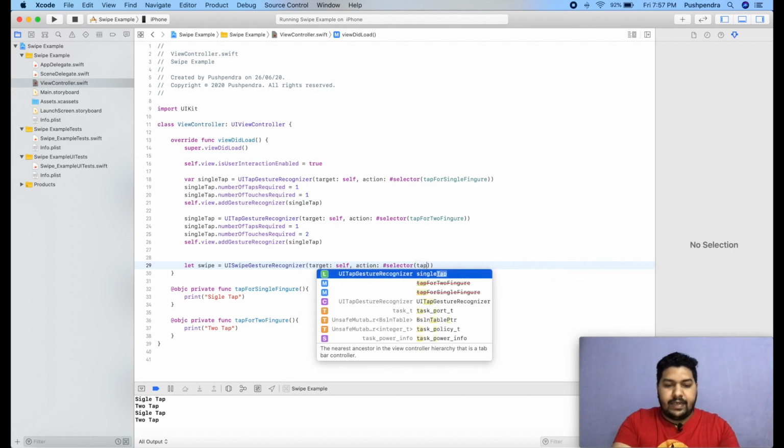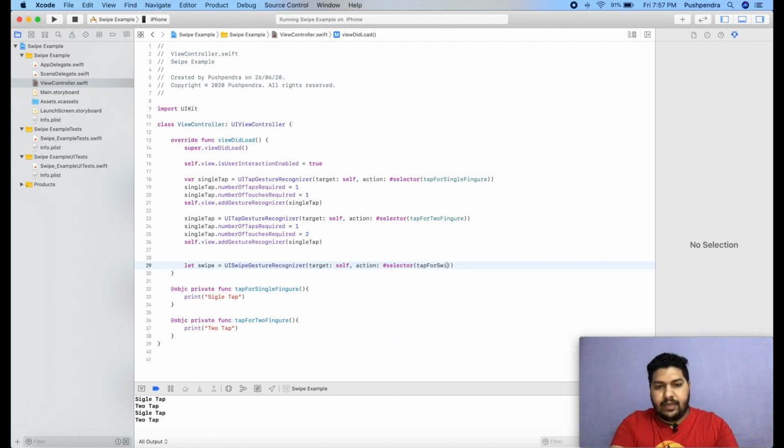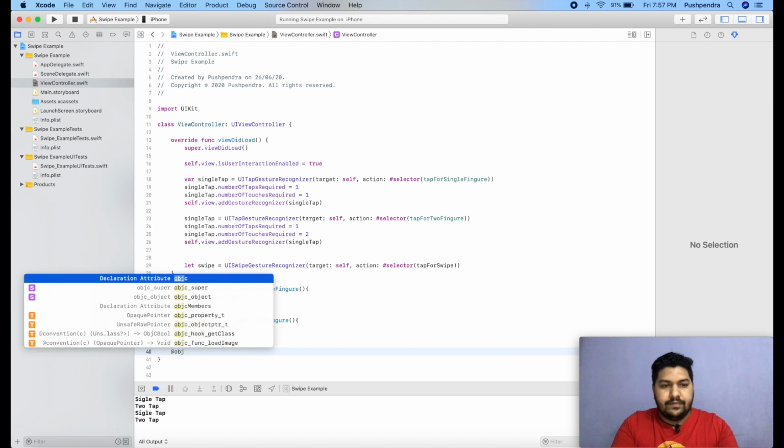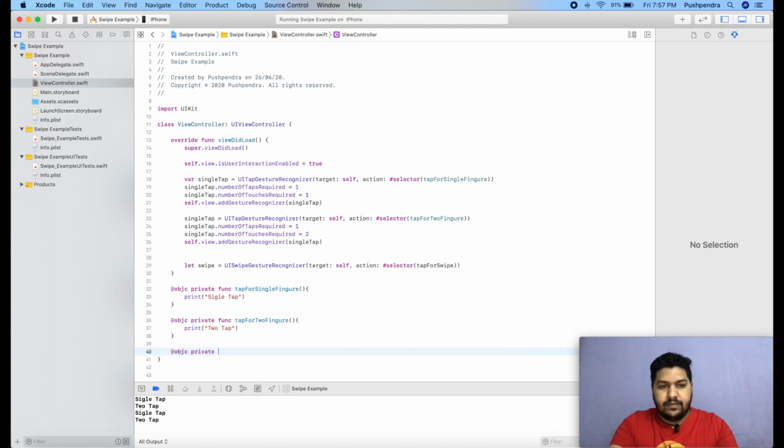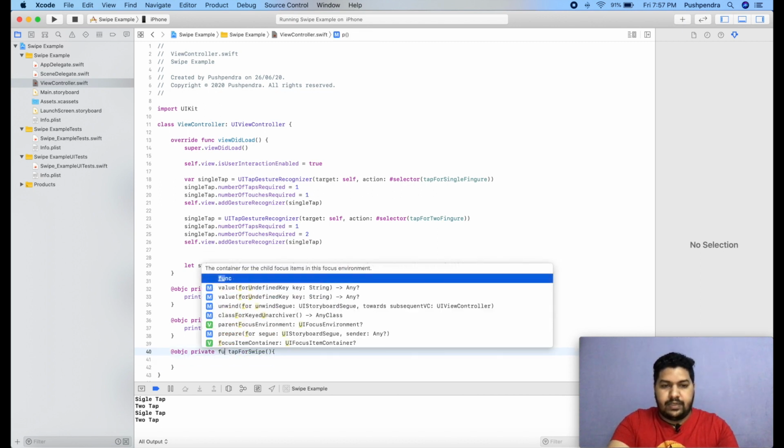I will recreate this function the same way with @objc private func.